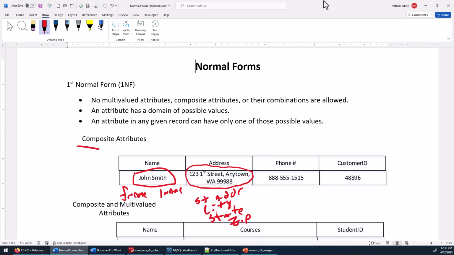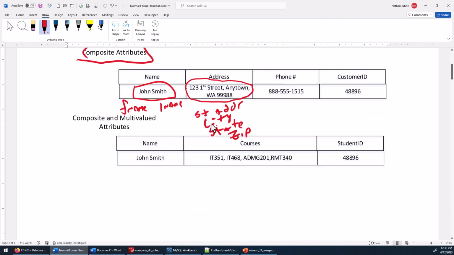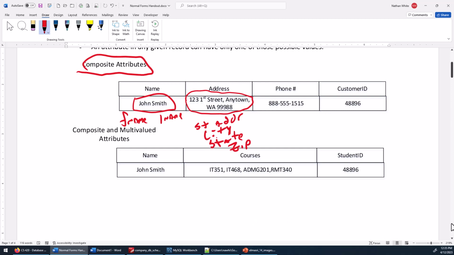So we don't want composite attributes in our first normal form relations. Likewise, we don't want multi-valued attributes. In this relation, we still have this composite attribute that would need to be split up into first name, last name. But we also have this, which is a multi-valued attribute. The different attributes we could break a composite attribute into come from different domains.